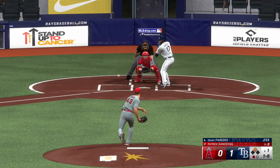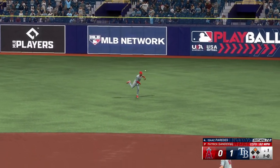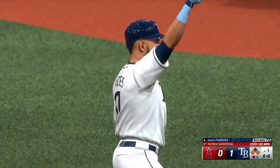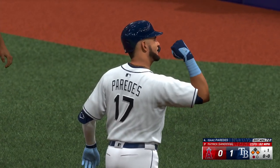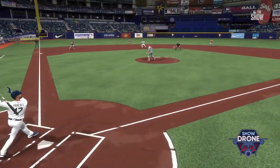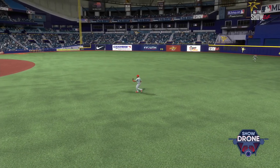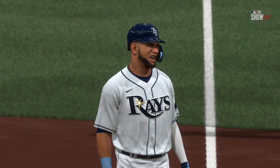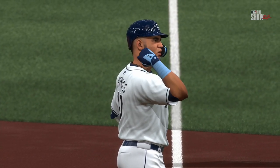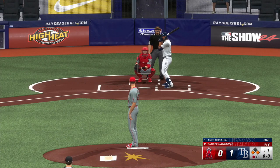At the belt and fires. Hit in the air, right field. And it falls. They won't risk the send. Runners at the corners now with one away. The right field. I don't know how he's able to shoot that pitch the other way and still put something on it. That pitch was inside, and he let it get really deep. So pretty incredible hands to fight it off and still get good wood on it. And now it's Amed Rosario.